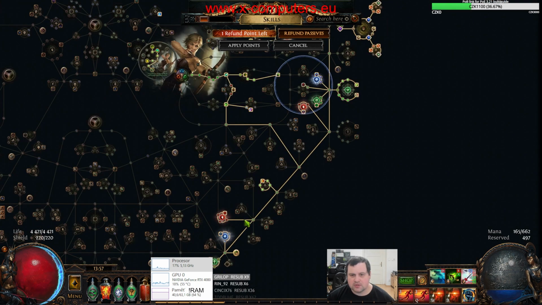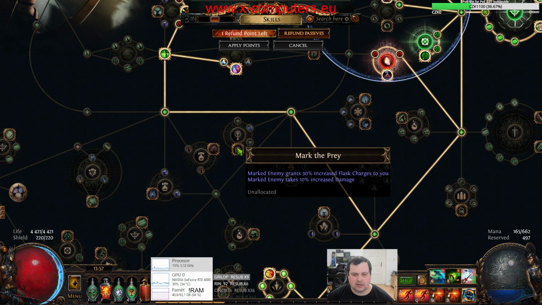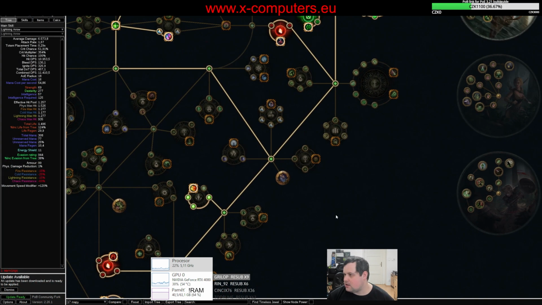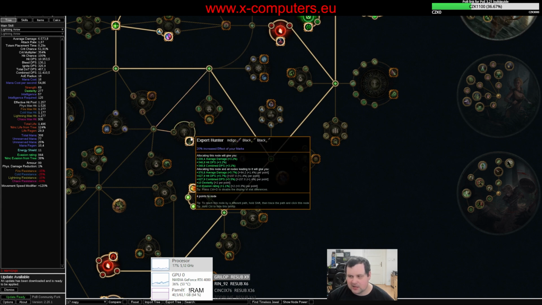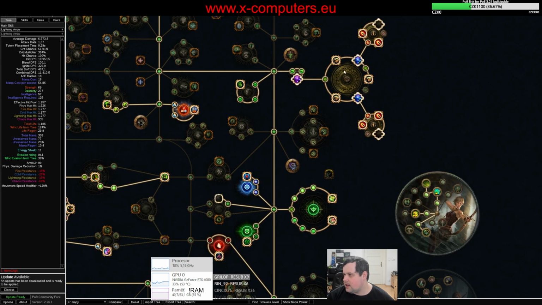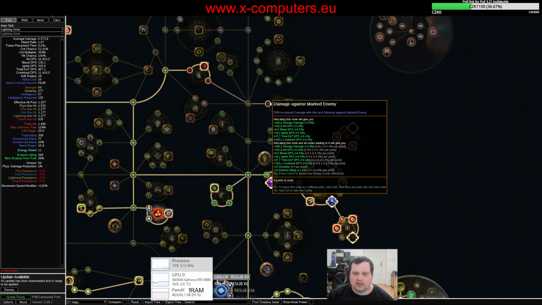Sometimes I also used this mark cluster for marked enemies take 10% increased damage. This cluster is no longer here. Mark masteries are reworked, so one mastery is here. It's effect of marks. This is not as good as the enemies take increased damage. Here's another mark cluster, and here's a somewhat good cluster, but I would only take it if I had a high enough level.